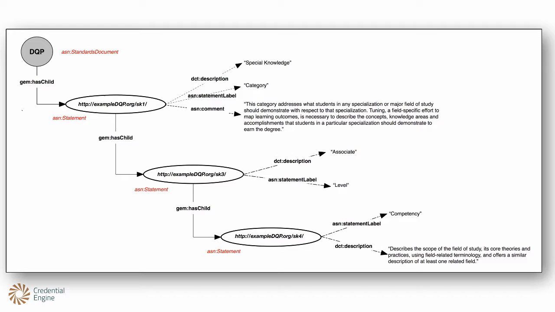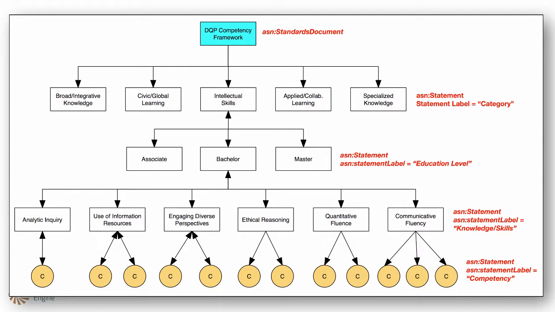Now, here is a take on what is called a taxon path. It would be taking one path down, and the path that it takes is DQP to specialized knowledge, and then under specialized knowledge would be this same tree that we see under intellectual skills. Just imagine it under specialized knowledge. The taxon path is that path down from the source through the hierarchy to the leaf concepts. I'll show you.